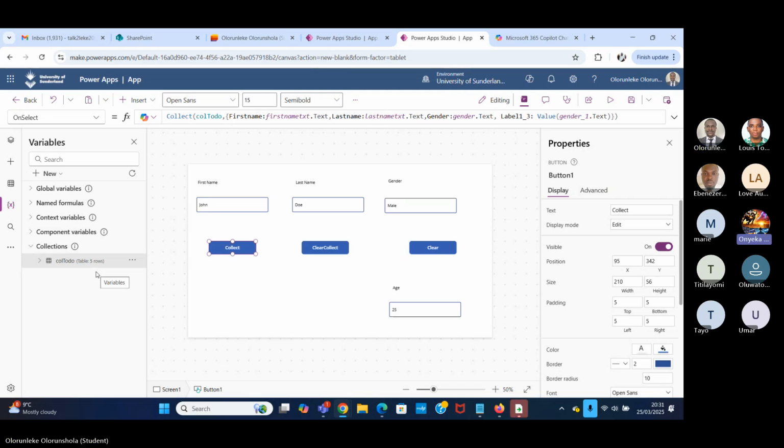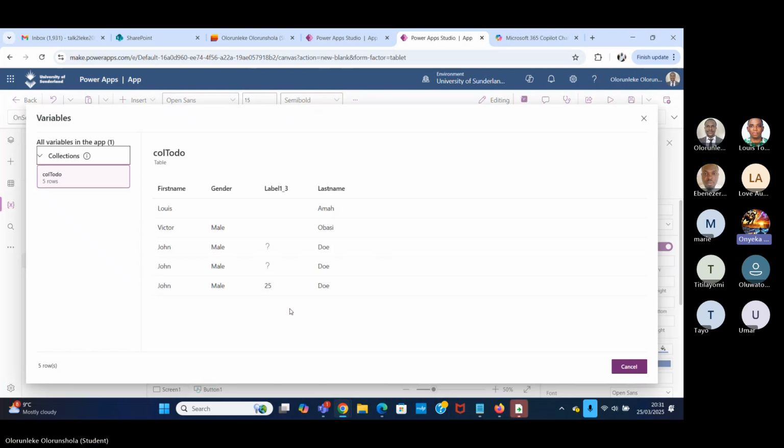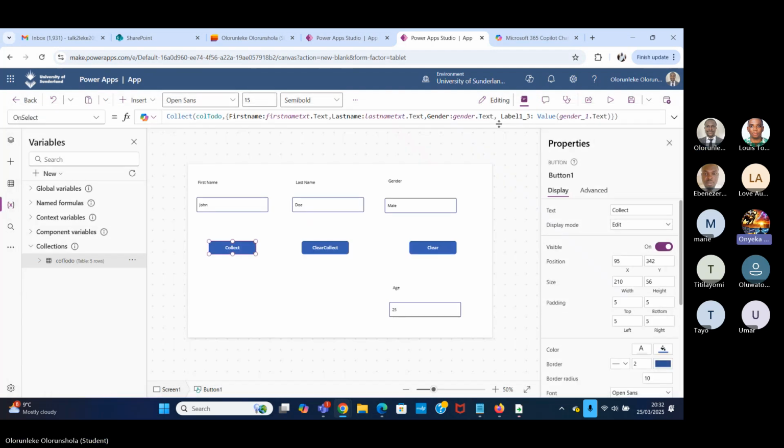When you went back after getting your inputs, the column name, label one dot, why is it not showing age? It was showing gender. I explained, the top one was before I wrote the collection. So this one does not even know. You can see even here, there's no gender here. No, you're not getting me. The age is not the name of the column. It's not showing age. Okay, that's what I'm trying to say. Oh, sorry. That's me doing the wrong thing.